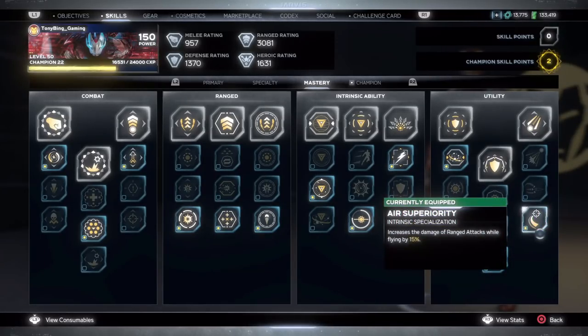And then finally here we have Air Superiority. So it increases the damage of ranged attacks while flying by 15%. Not just while flying, it's while airborne. So you can actually be hovering and you will get this damage bonus as well there. So let's just finish up now with the champion overview.